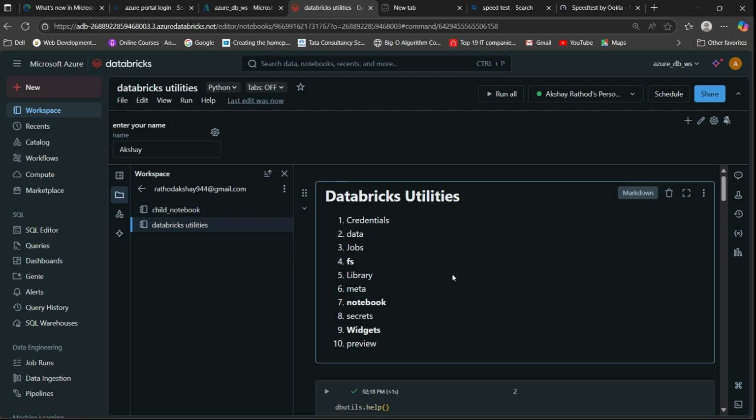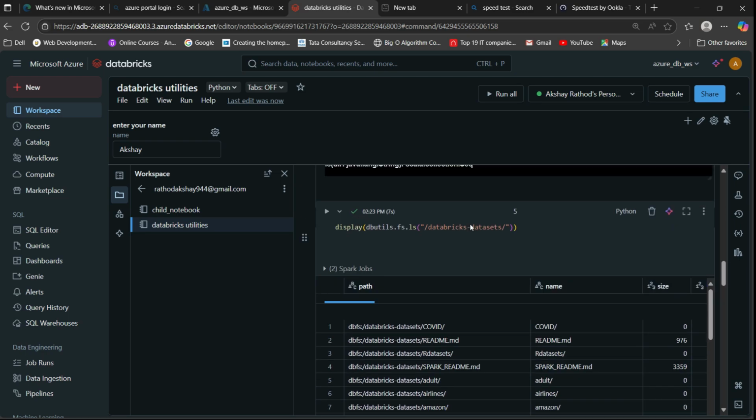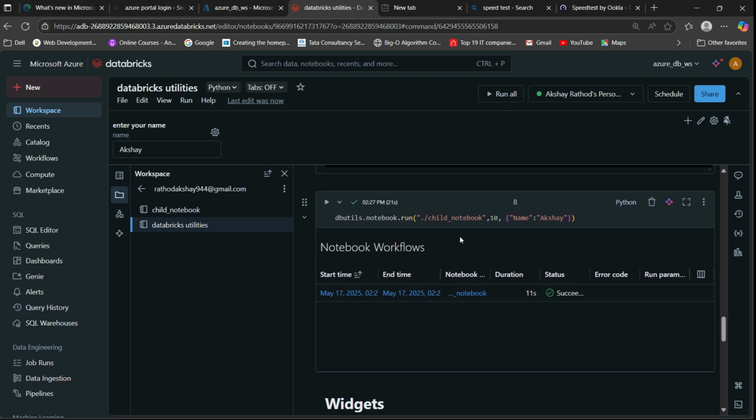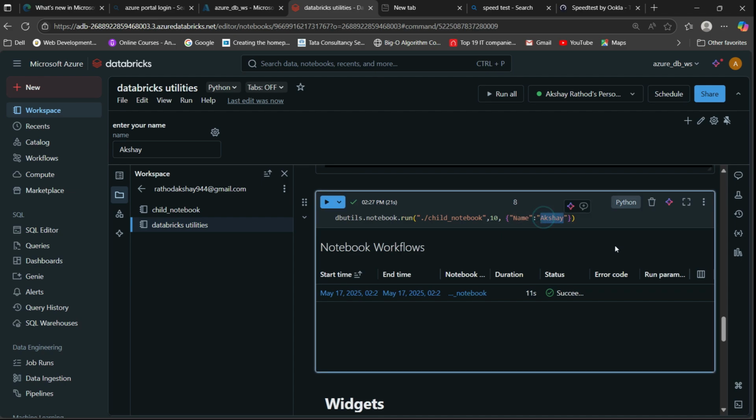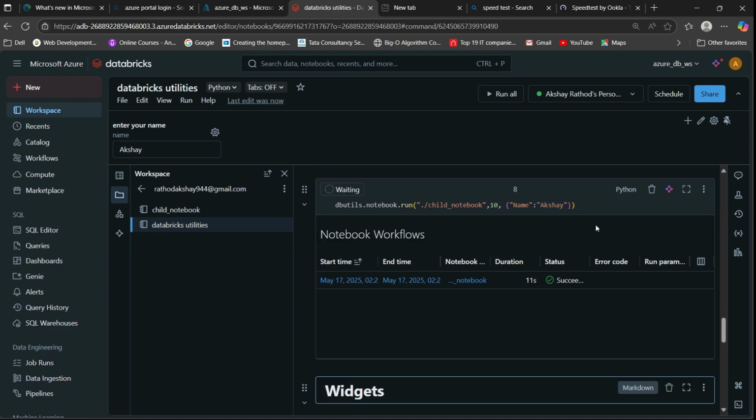Let's go to our Databricks utilities. Here I'm calling the notebook and I'm passing the parameter with the key as name and Akshay as the value. So let's run this. Now I'm running this, and you can see the notebook is running. It started at this timestamp. Now let's wait. Okay, and you can see the message is success and your notebook ran successfully.